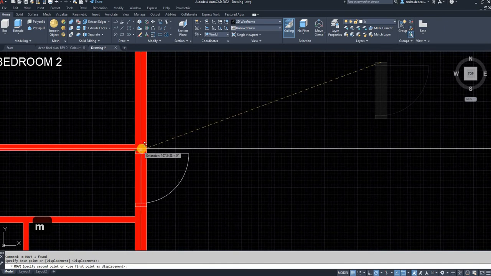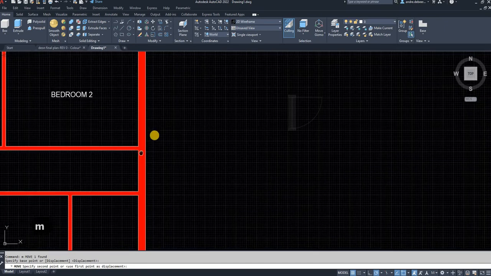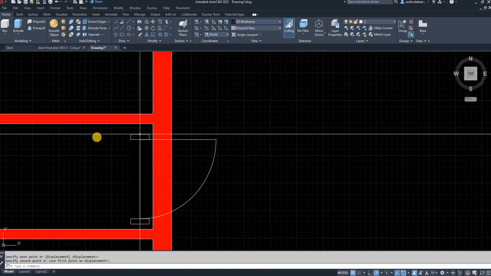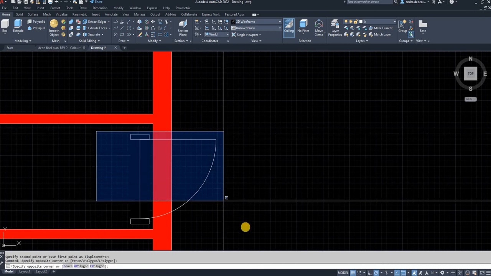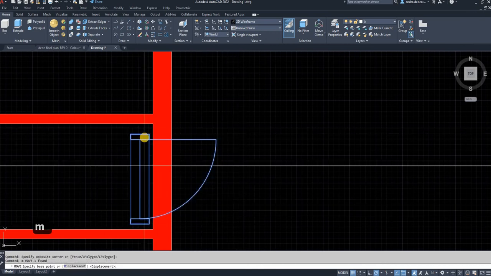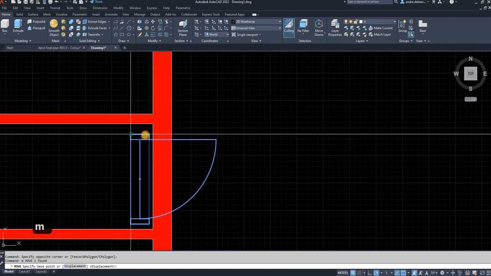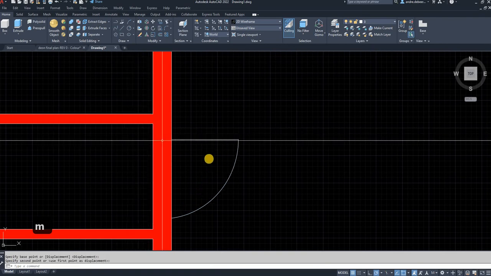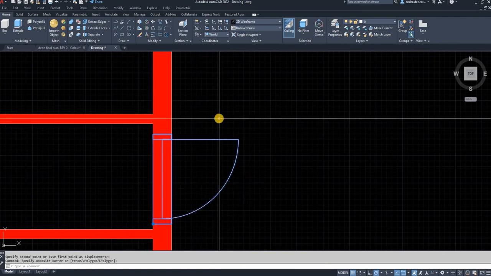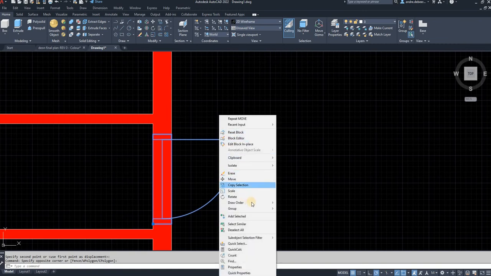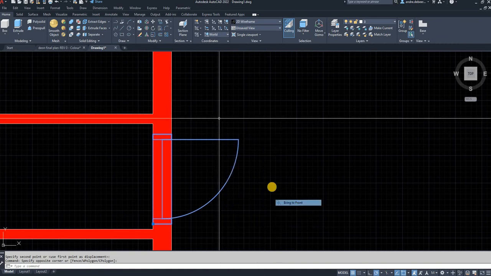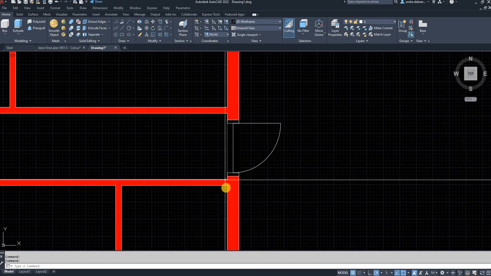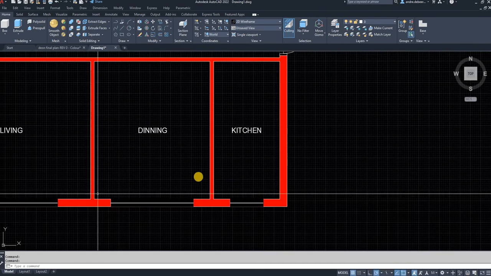So I'm going to put a door here inside of the hallway. So just to get it exactly on top of that wall, I'm going to move it over, and as you can see, I have to bring this block to the front as well. So bring to the front, and it wipes out that piece.